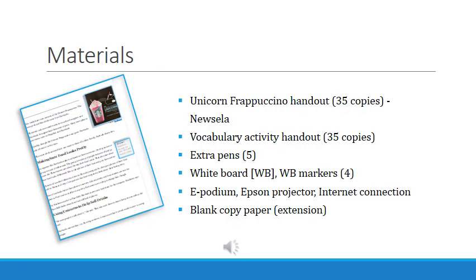There are some materials needed for this lesson, the first being the Unicorn Frappuccino handout. The text was originally from Newsela, which is a website that simplifies news stories for English language learners. The Newsela leveling system from easy to difficult corresponds to Lexile levels, which is an American system, and Lexile levels can be matched to some of the Common European Framework of Reference bands. So I chose a level of difficulty that corresponds to the A2 level of the CEFR.